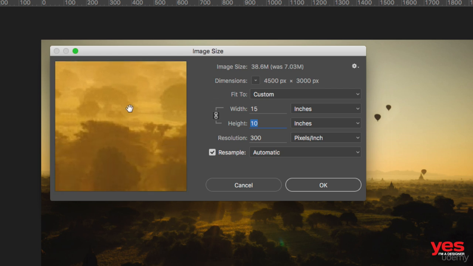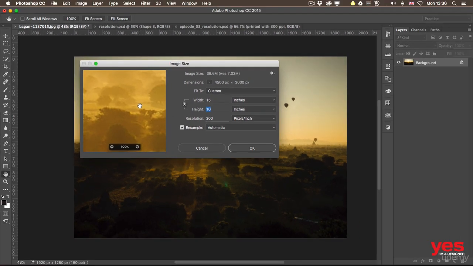You can see that the quality will never get better. It will slightly get blurry and not as sharp as before. So don't get confused about resizing images. Photoshop will never be able to create a more detailed image. It will have to create pixels from the original ones and just estimate how those new pixels would look like. So the lesson to learn from this is to try to always work with as high resolution images as possible.